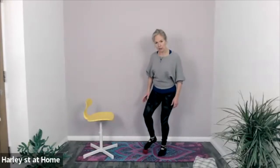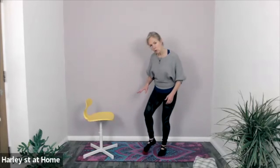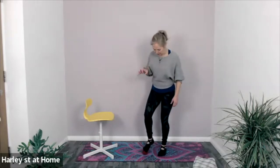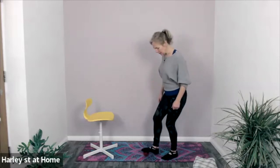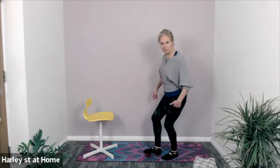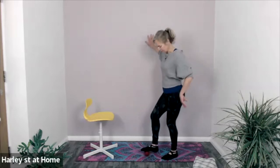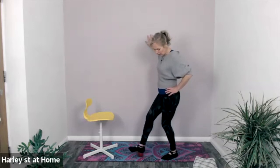Do that a couple of times, and then when you come back to the toes, almost see if you can kind of grip with the toes. So just kind of getting it right into those nooks and crannies there. Then with the ball of the foot, you can go side to side. Hope you can see that. So literally just rolling side to side. Now, obviously this leg's doing a fair amount of work, so please feel free to sit down or hold on.